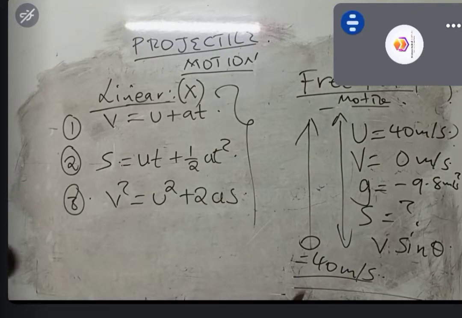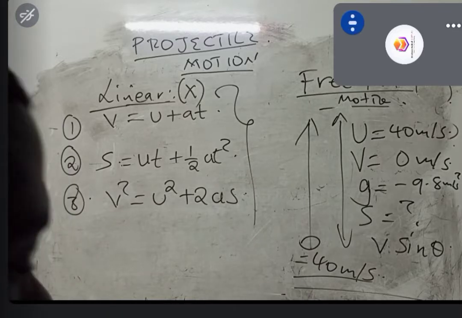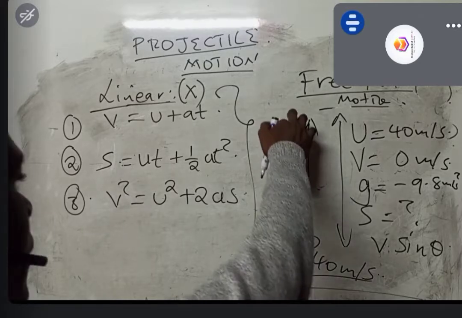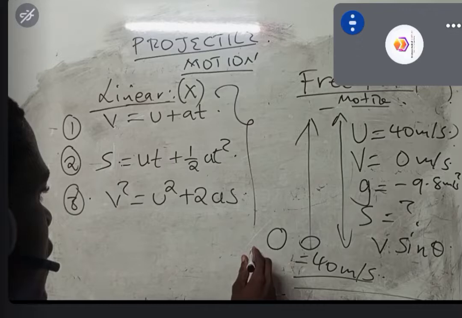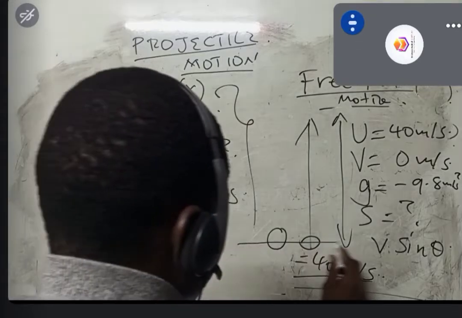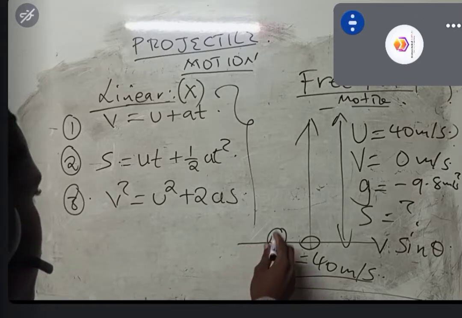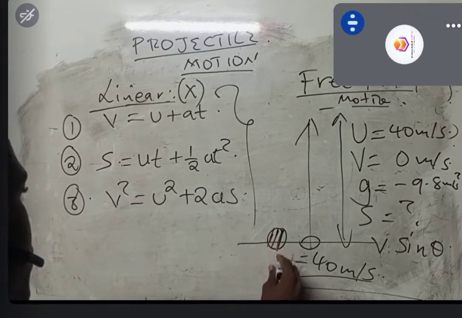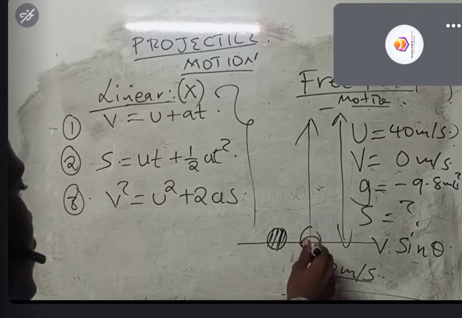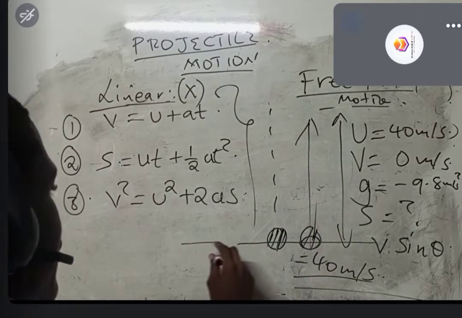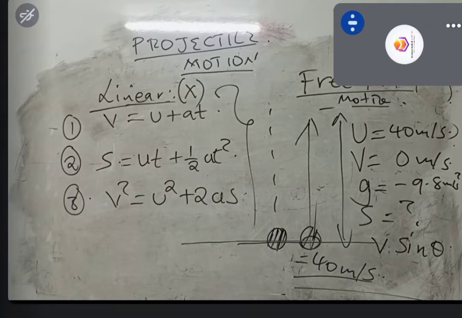So now, this same question. What will be the speed that the ball is going to hit the ground with? As it goes up, then comes down, what will be the velocity as it reaches the point where it was coming from? This is where it started from. It goes up. Now as it is coming down, as it reaches the exact point where it started from, what will be the speed? Which formula can we use?